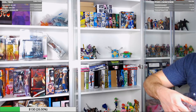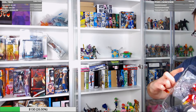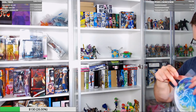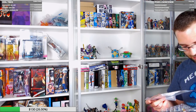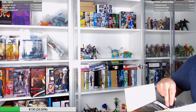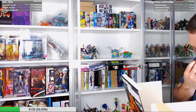The only thing I don't like about having the SH Figuarts version of Charizard rather than the original one is the mouth fire piece is kind of dumb. The original one had the fire that he shot out of his mouth. This one has it like coming out the sides, and that's kind of lame. So I'm still tempted to buy the original one. Plus the original one had more of an orange color. This one's a little bit more yellow.